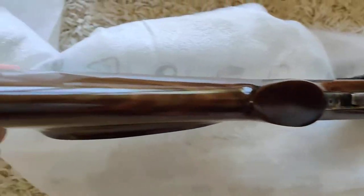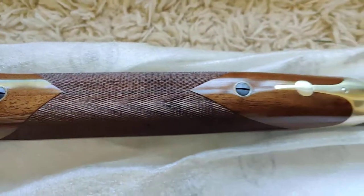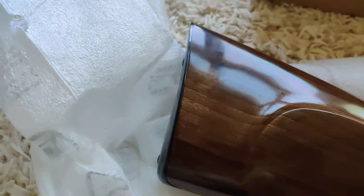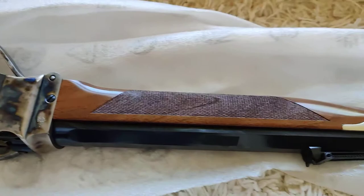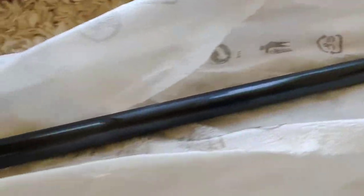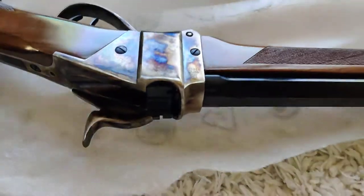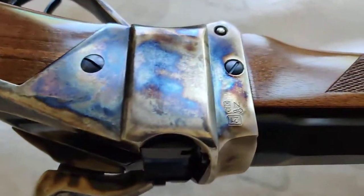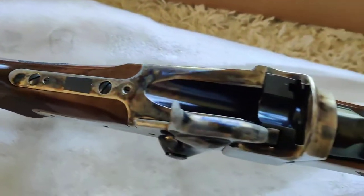My first intention was to go for the Shiloh Sharps, which is an American-made manufacturer of the famous Sharps rifles. But the thing is you have to wait — it's all custom work, probably a year or even more. You can customize everything; you can even send them your own wood or sights. They'll custom build it for you, and the price tag is probably two or three times more. This one retails for a little bit more than two grand, and it has everything I was interested in, and even more. Yes, it's not American made — it's Italy made — but it's a quality made rifle.